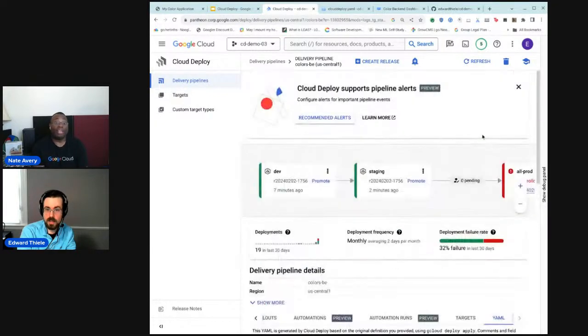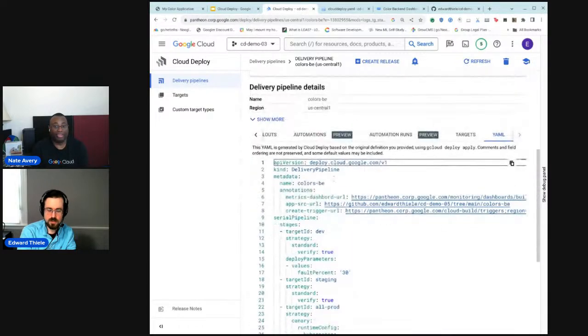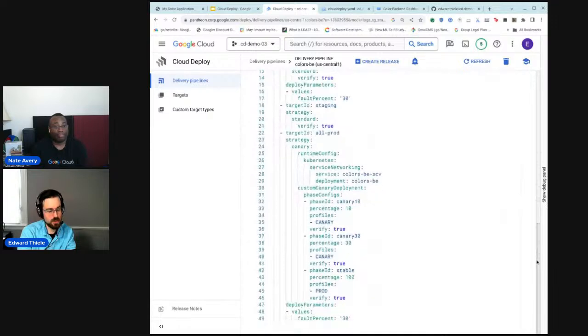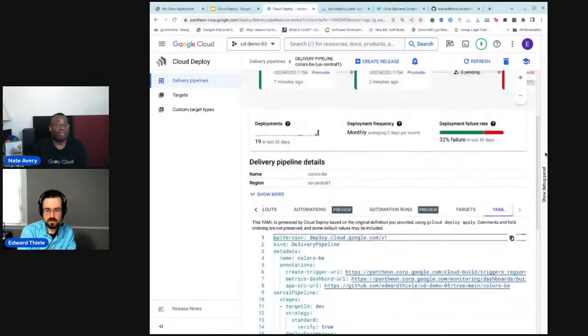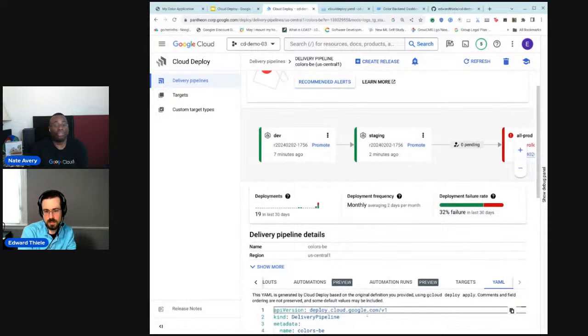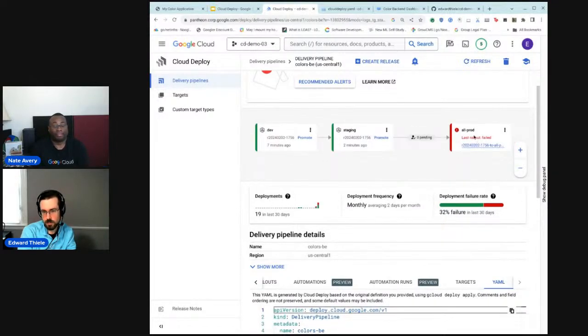Nice. Since we're back here. Yeah, sorry. Go back to that. Yeah, we can actually see the YAML that's there for the pipelines themselves, right? Exactly. So you can see I have all the details here. Yeah. So if you don't have direct access to the file, you'll still be able to see the file from within the console. Exactly. And since we are here, we can now see that our deployment did fail.